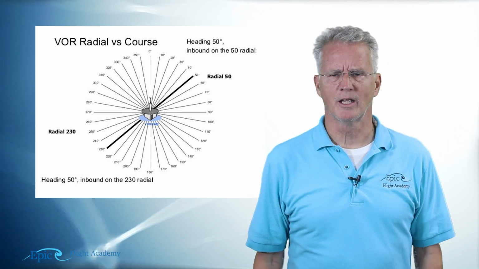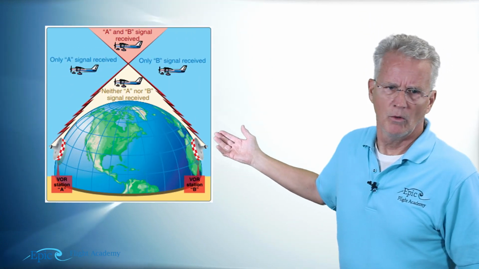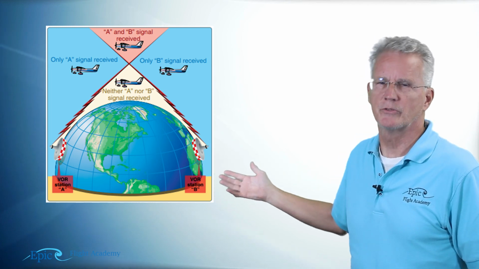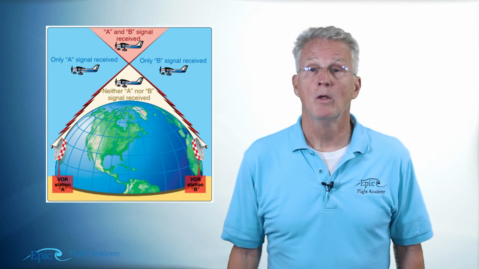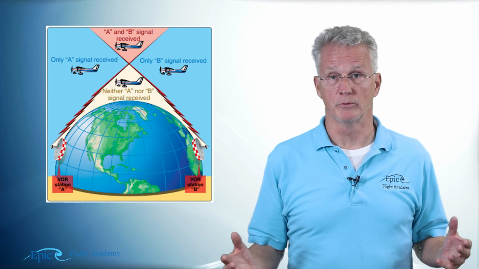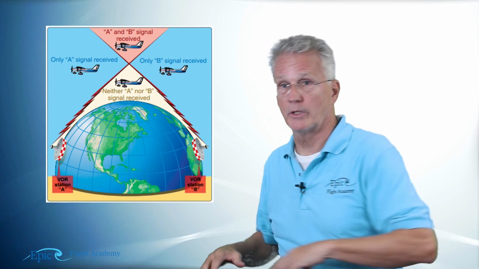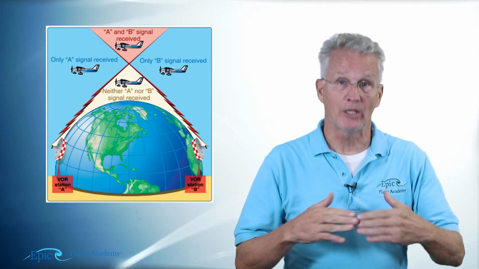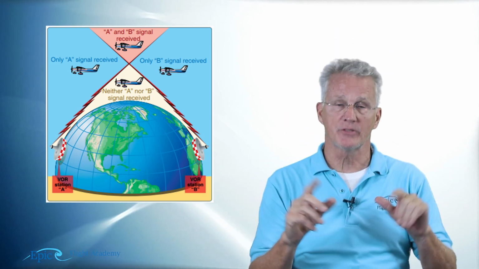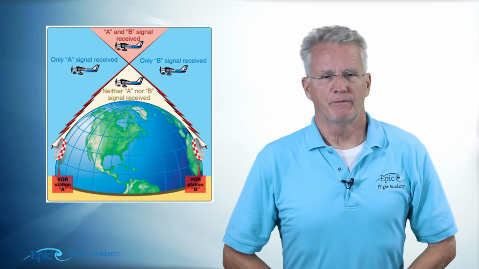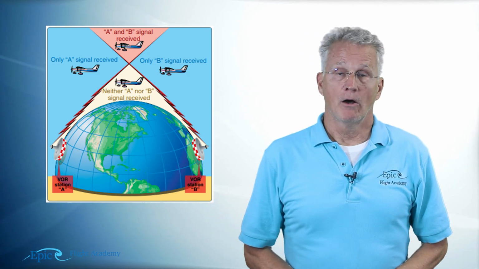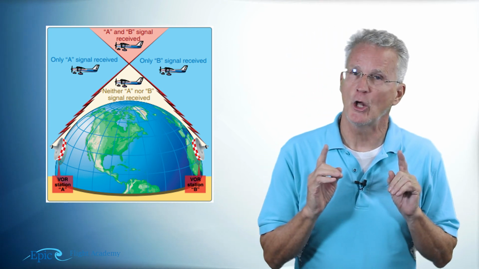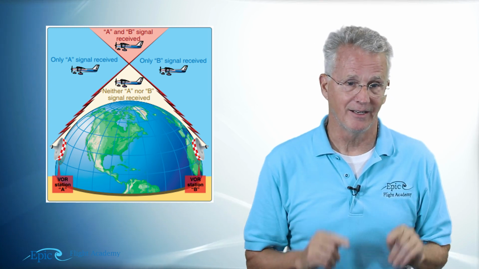So let's take a look at this next diagram. And we want to see that, in fact, there are some advantages and disadvantages to the VORs. Now, we just mentioned a couple of the major advantages, and that is 360-degree omnidirectional navigation, and if it's a VORTAC or a VOR DME, I can also get distance. That's fantastic. The major disadvantage to VORs is the fact that they are VHF. Remember, they're in the very high frequency range, and those frequencies are line of sight.